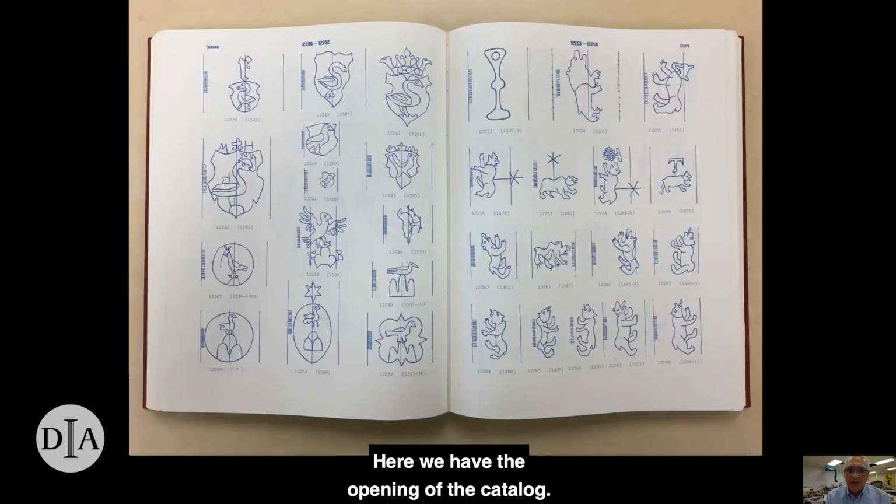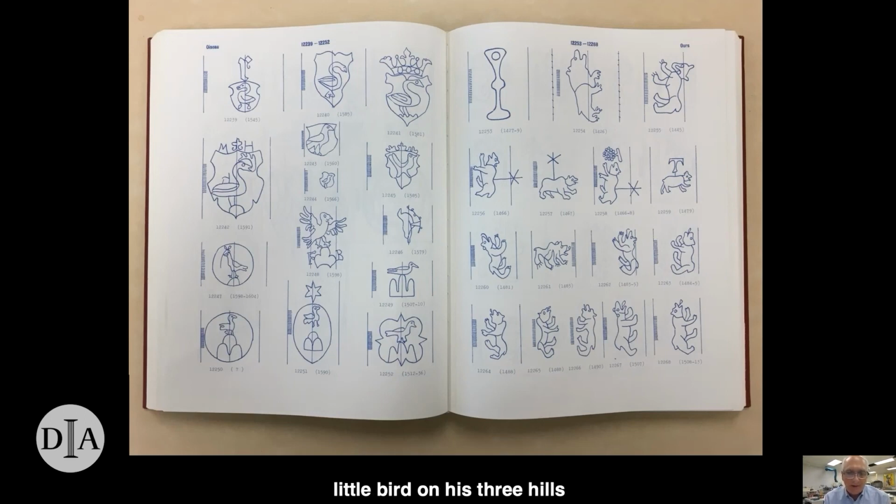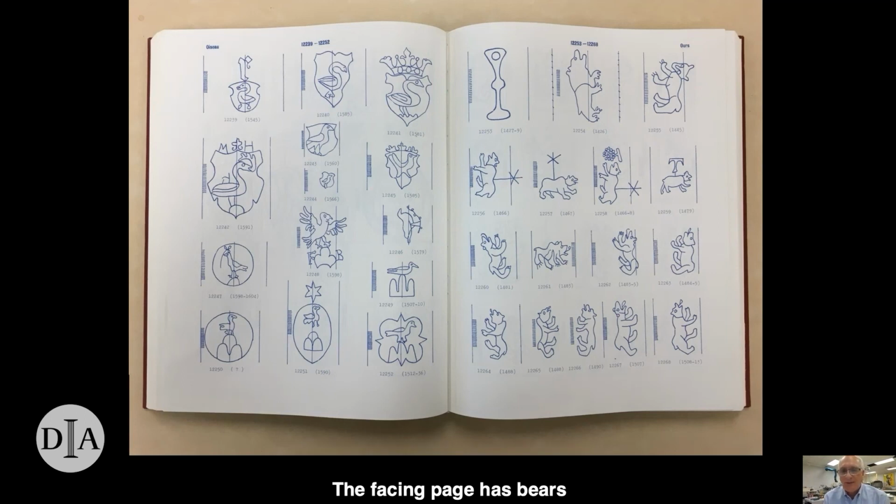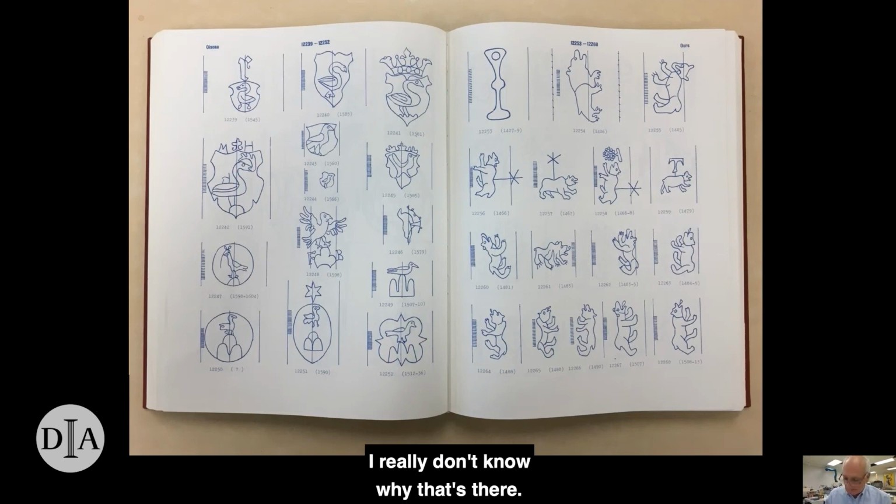Here we have the opening of the catalog. It's from Briquet, Les Filigranes, and you can see our little bird on his three hills at the lower left corner here of this opening of the sheets. The facing page has bears, which follow birds alphabetically in French. As to the martini glass at top center, I really don't know why that's there.